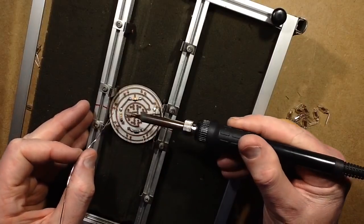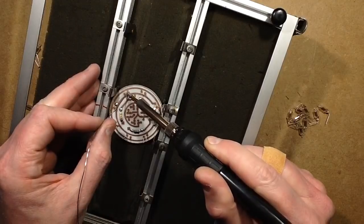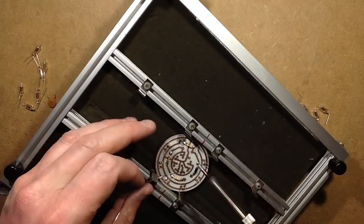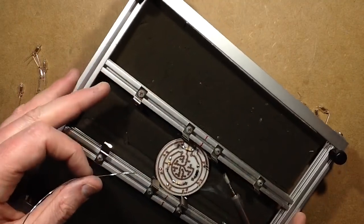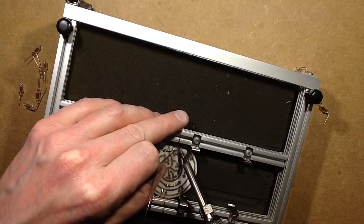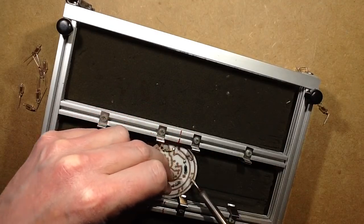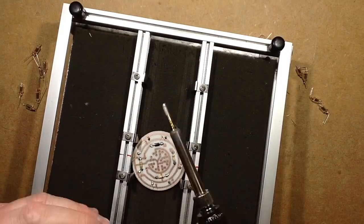Because I don't like thermally stressing the neon leads, I will be soldering one lead at a time and then go back round them. There is a tendency in the neon indicators to have the leads of the neons crimped instead of soldered, and that's mainly because if the heat is held on the lead too long, it can actually cause microfractures of the glass envelope of the neon, and that can result in the gas, well, not so much the gas escaping as air getting in.